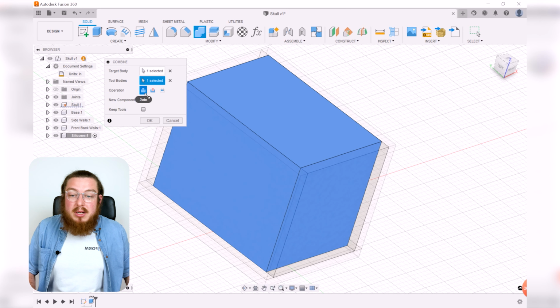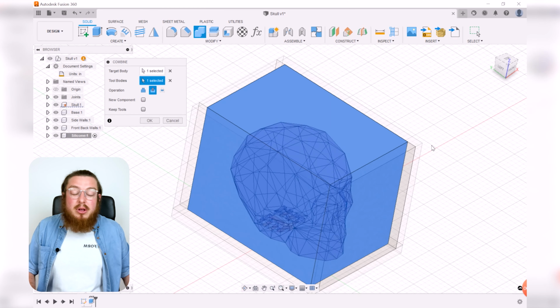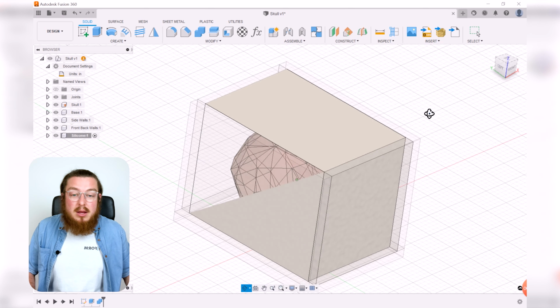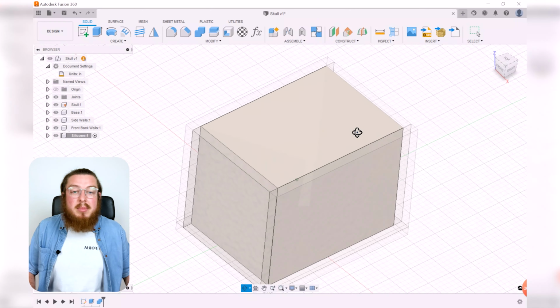In the operation section, instead of keeping it as join, we want to keep it as cut. There we go. So now our silicone is being subtracted with the shape of the skull, but we still want that skull to be there, so we can check keep tool. And then when we click OK, everything should look a little bit normal. It's glitching out right there, don't worry about that.